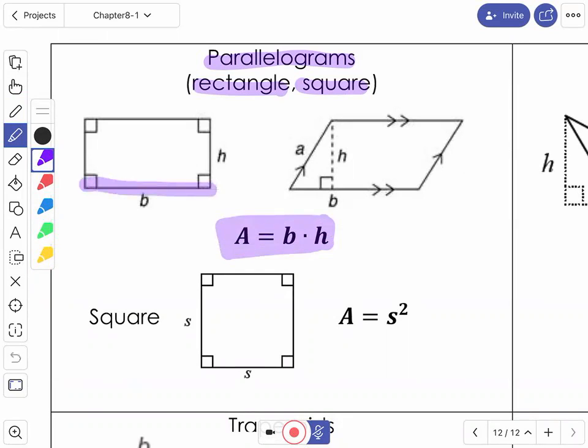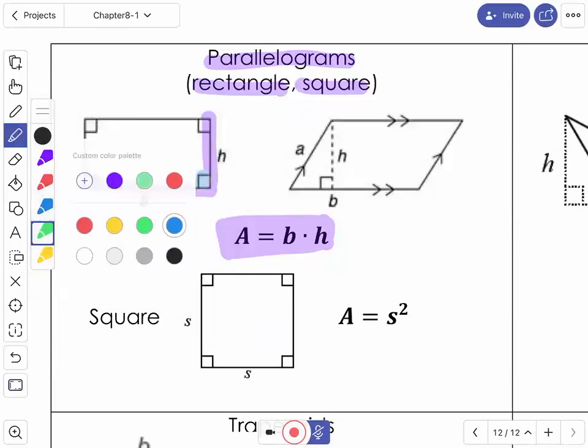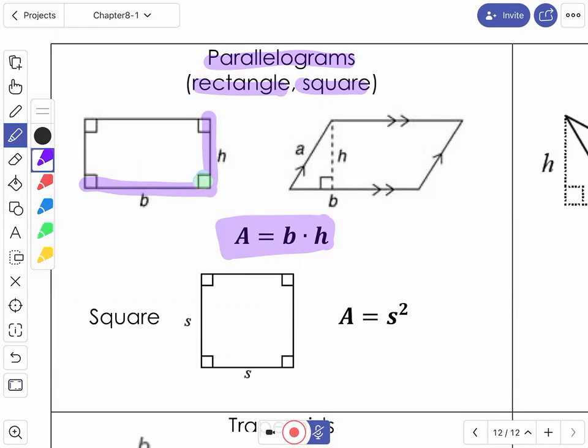So regardless if we're looking at a parallelogram or a rectangle, we're looking for the 90 degrees, and that's where we're going to find out where our base and height are, because they will always make a 90, whether it's inside the shape or outside the shape. So looking at our rectangle, it's easily side times side, and some people know it as length times width. Now, looking at the parallelogram, those slanted sides are not making 90 degrees, so you have to find that 90 first. That is where you're going to locate your base and height.